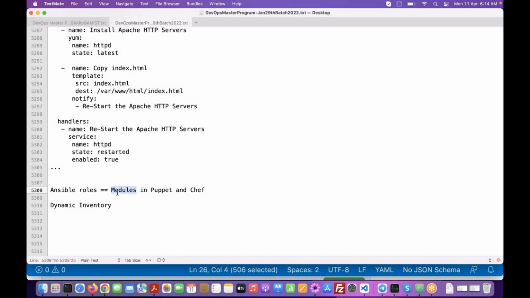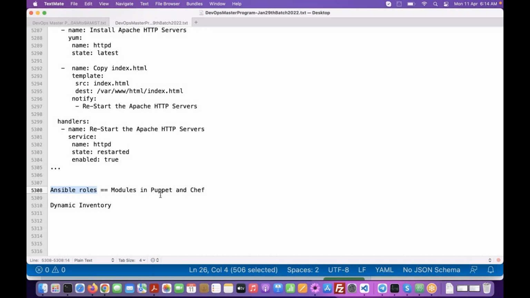So modules or roles are what we use to reuse code, some common configurations. We already went through a reusable code concept in Jenkins. What is the concept name? If you want to reuse a pipeline script, we use shared libraries, shared libs. It's the same way here, Ansible roles.